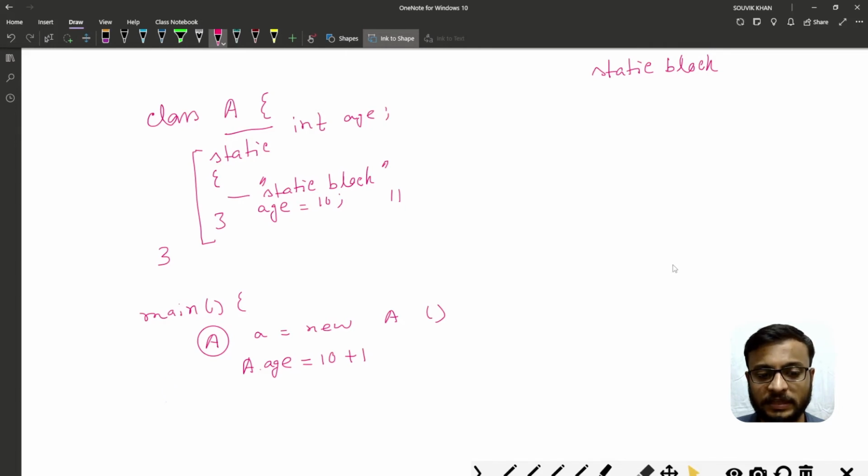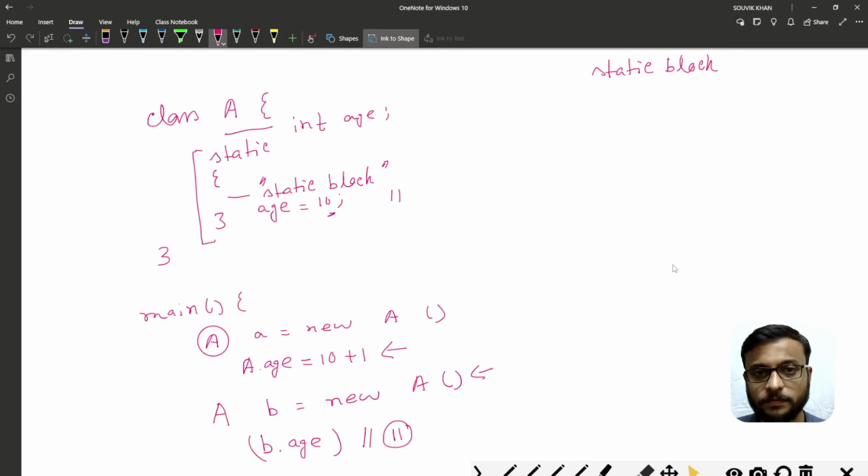Next time, if I create an object of this same class, say A, reference variable b equals to new A, and if I try to access this age static variable through this reference variable of second object, say b dot age, if I print this, it will print the value 11 in console, not the 10, because I have incremented the value here.